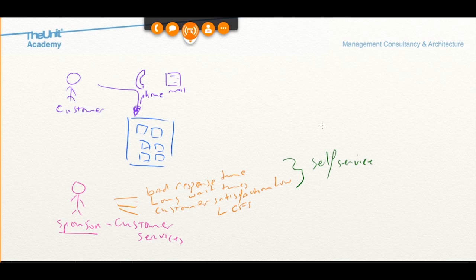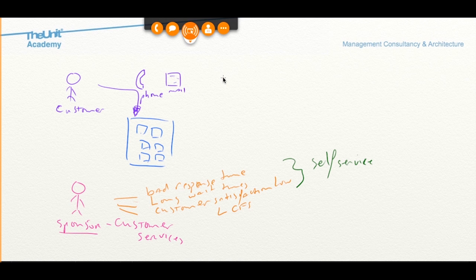So that could be addressed, and that way they could help themselves before getting into more contact. So that will have a couple of positive things. First of all, the customer has the ability to get specific information about certain problems, or to register a complaint. And the second thing, of course, is that it will offload the internal customer service department, and therefore they can be busy with solving problems instead of taking complaints and registering them.